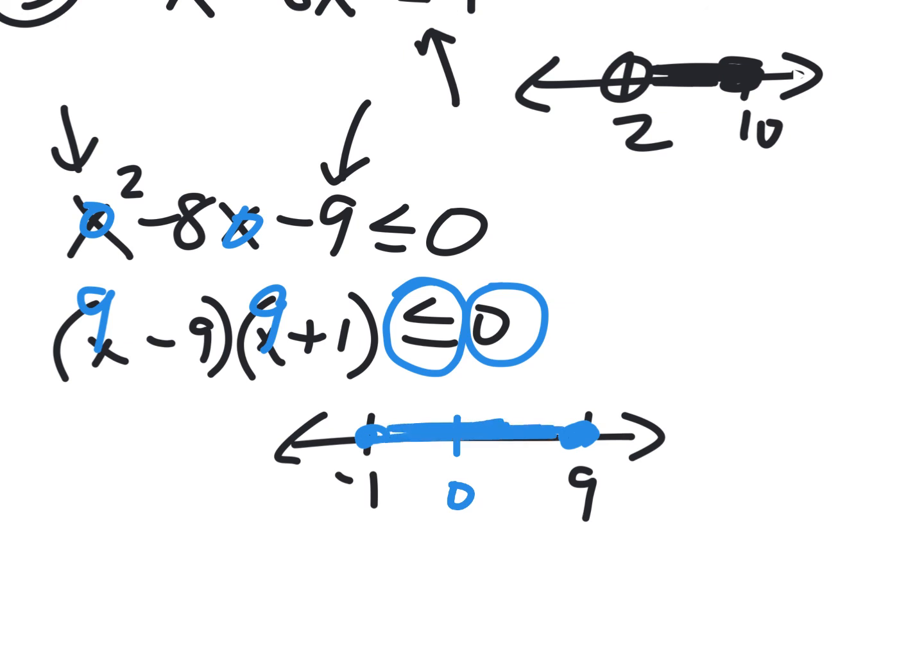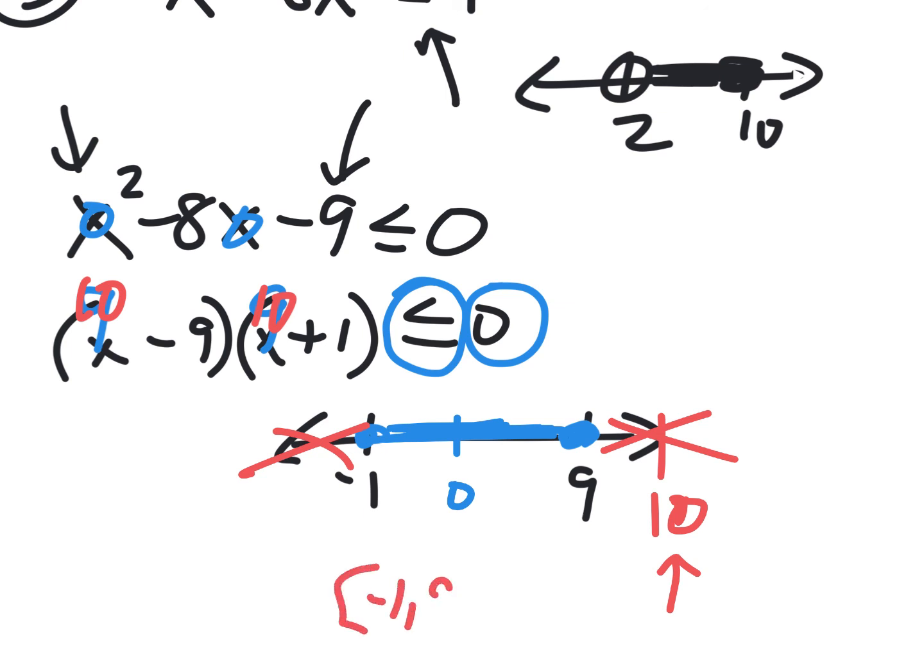And then it does not work out here or here, and you don't have to cross them off, but I like to make it clear I've checked them. And if I really, really, really wanted to check, I could put in 10 and just see if it actually works, and it's not supposed to. If I put in a 10 here and a 10 here, I get positive 10 and positive 11 multiplied makes, let me think, 10 minus 9 is 1. 1 times 11 is not less than 0, so that doesn't work. So I checked 10, and it for sure doesn't work. All right, there's my answer between -1 and 9.